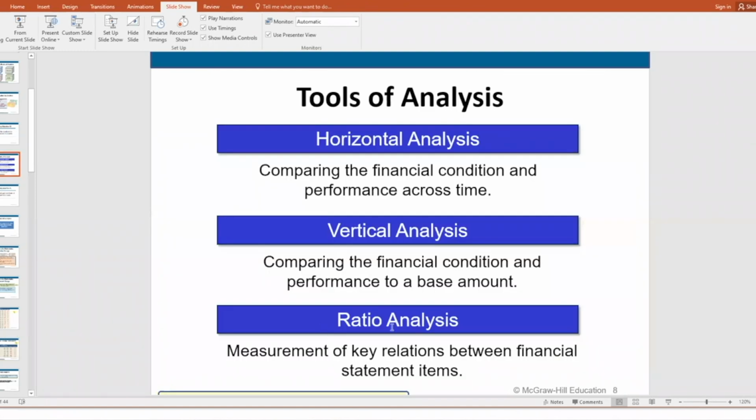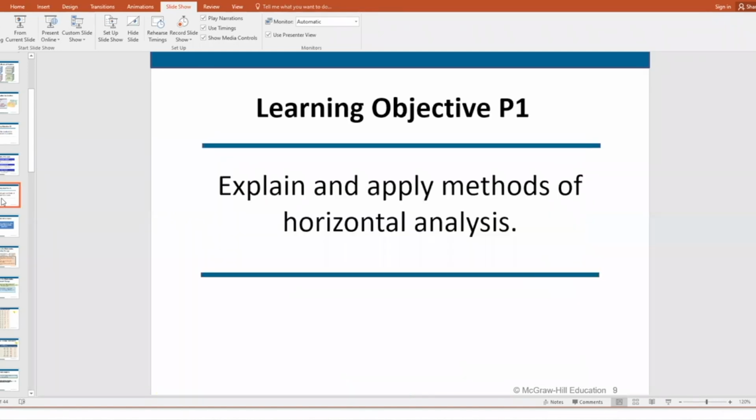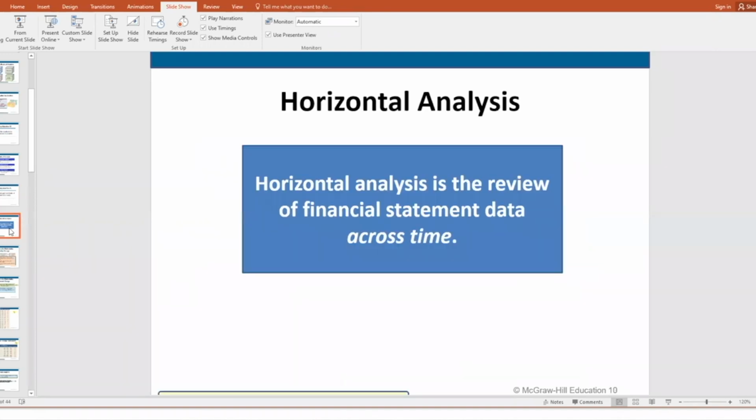The other one is ratio analysis. Guys, this is simply a review of Accounting 101. If you recall, we had a few ratios in every chapter. We had the current ratio, the acid test ratio, the debt ratio. This is just a review of all those ratios. So we'll talk about that a little bit as well. And we're going to work 3 homework problems in Connect. You can just watch me do them, and then if you have trouble, you can go back and rewatch the recording. But we'll go over that.